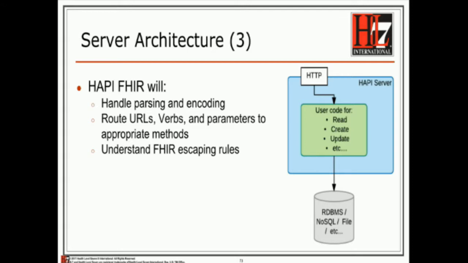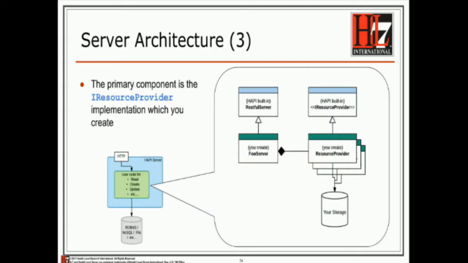There are a lot of benefits to using a framework like any of the frameworks that are out there for doing this. Mostly those are around the various little intricacies of how FHIR works. So HAPI does take care of the URL patterns that FHIR supports, FHIR's little escape rules for how search parameters get escaped when you've got more than one. There's all sorts of little nitty-gritty details that exist within the standard, and HAPI takes care of all of that, as well as all just the plumbing of parsing and serializing and all of that stuff.